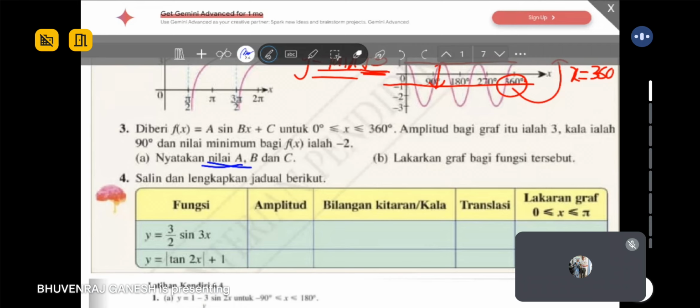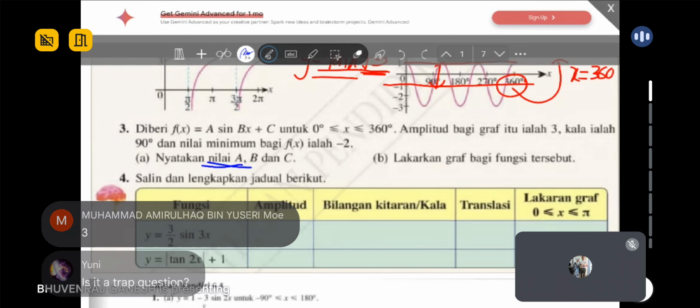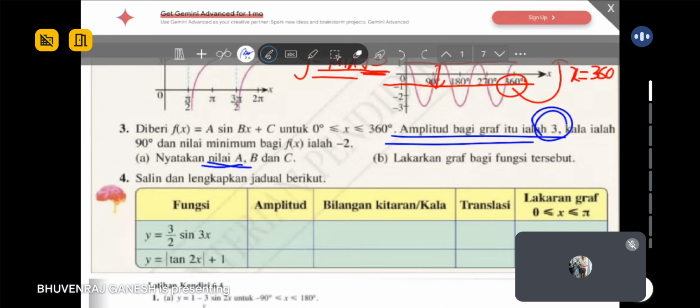Soalan pun dah bagi tahu guys. What is your amplitude? Anyone? Apa nilai amplitude? Okay. No lah. They tell you already guys. Amplitude is 3. Straightforward saja. Okay, that's why A sama dengan 3 lah. Guys, no need to overthink one. Jangan terlebih fikir. Kalau kamu tahu jawapan, kamu bagi tahu saja. Don't overthink. Sometimes you overthink, you will give wrong answer. The question simple only. Soalan dia senang saja. Okay, jangan terlebih jangka kesusahan soalan ni.